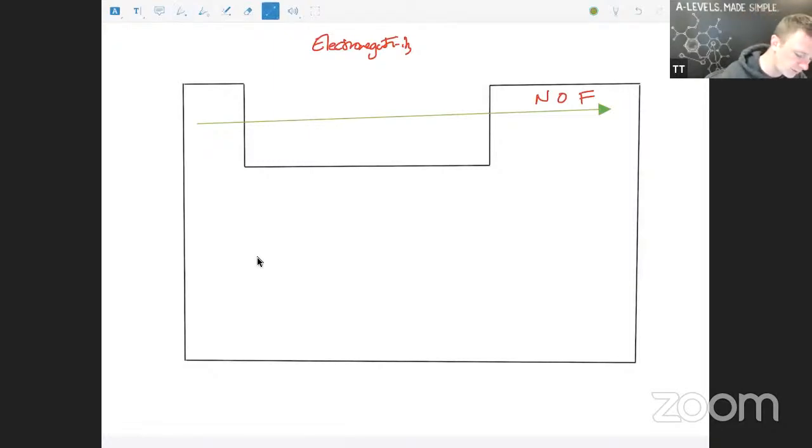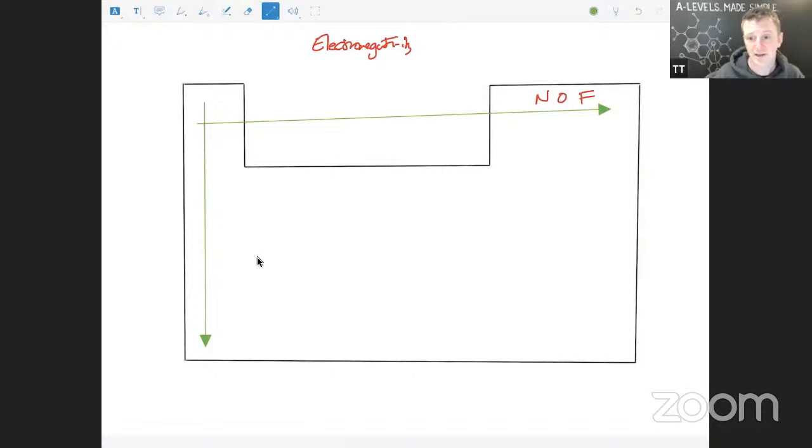Of course, going down a group, what happens to electronegativity going down a group? Yeah, Ben, it's all linked. Absolutely all linked. Good. It decreases as you go down a group. The reason is exactly the same as we just said for atomic radius. Although you are getting an increase in nuclear charge, adding those extra energy levels increases the amount of shielding, and it decreases the attraction of the nucleus to a bonding pair of electrons. So they're really rubbish at attracting a bonding pair of electrons, so it decreases down the group.